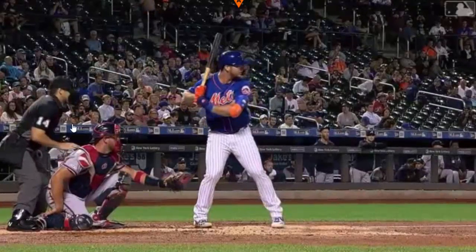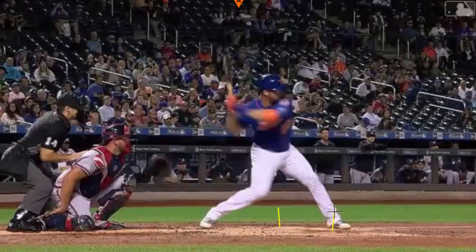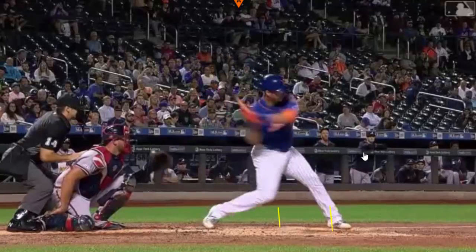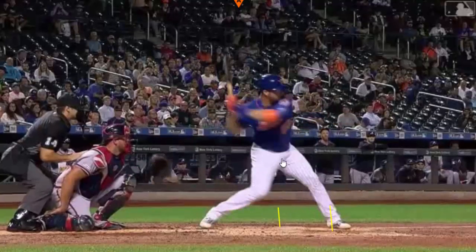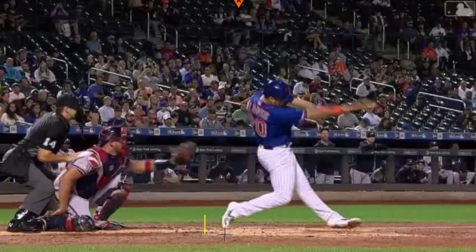I mean, you can see where his foot starts here, and you can see where his foot ends. Pretty big stride. His ankles here, you can see how big that is. You can also see a no-no of some of these coaches. They talk about keeping the back foot into the ground. You can see there's a pretty big change, let's erase these ones, from where the back toe starts and where the back toe ends up. And he's a skipper. I don't think he's a scissorer, but he just kind of skips.